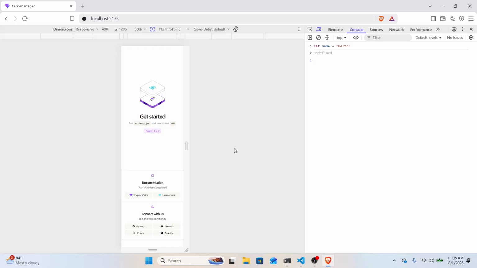If I up arrow one more time, clickable let name equals quote Keith quote. So we hear that clearly. That's the variable that we typed, and you could think of that like we're in a text document or VS Code and we've just written a line of code.